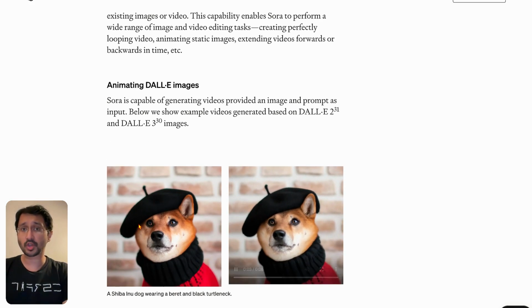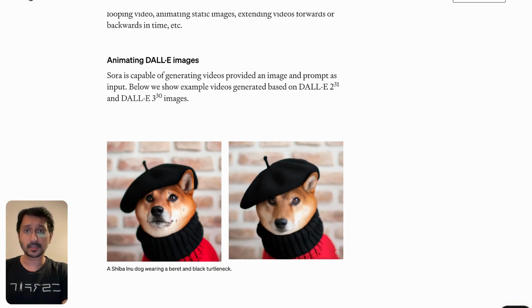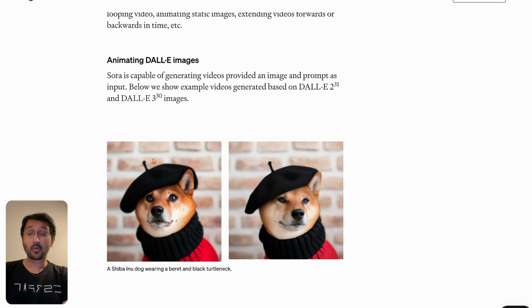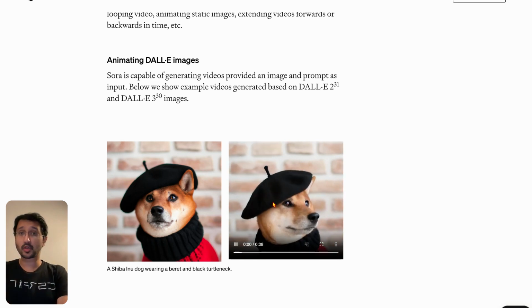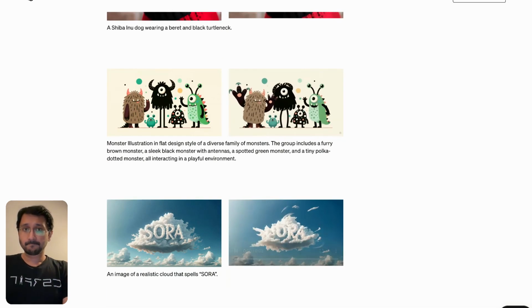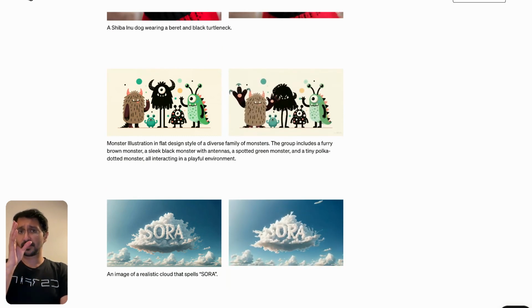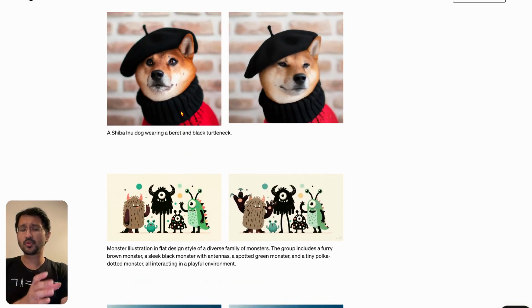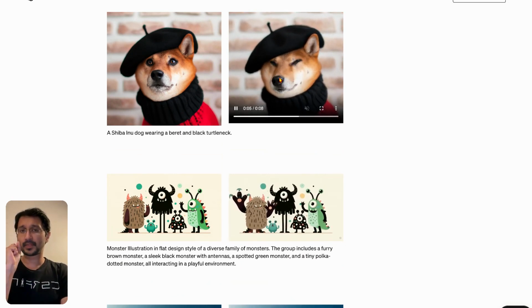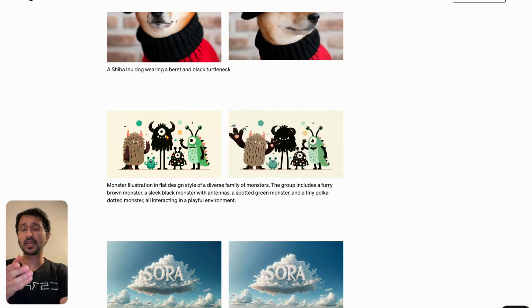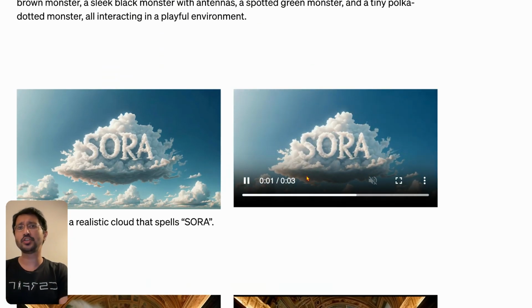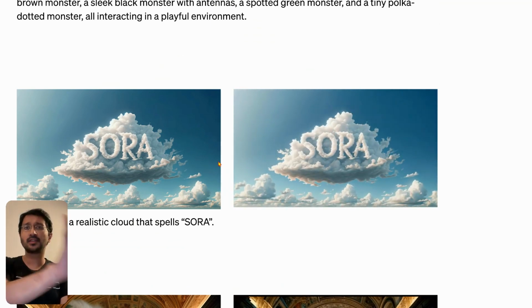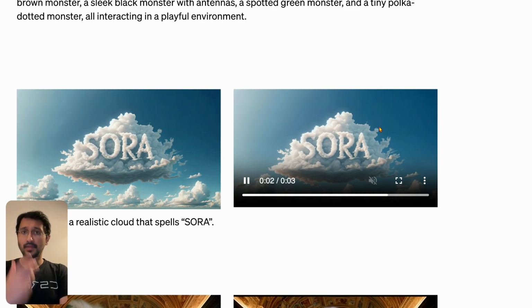They've also shown us some concepts of animating using DALL-E images. Now, this is just mind blowing. We have the image of DALL-E 3, and then they're also showing us the example of what that could look like in the interpretation. Again, with the versatility that Sora has, it's not just fine tuned to one specific type of video style. You can even see whether you're making an animated, or they're even showing us with regards to text type. And the most interesting thing is, I like how the animation is showing up when you're taking the DALL-E interpretation and they've made it into the Sora video. That is really interesting.